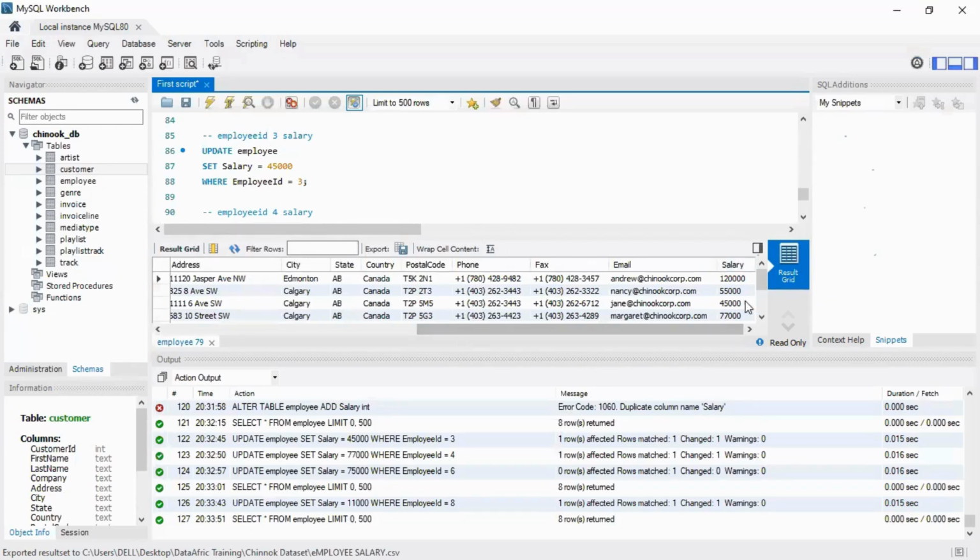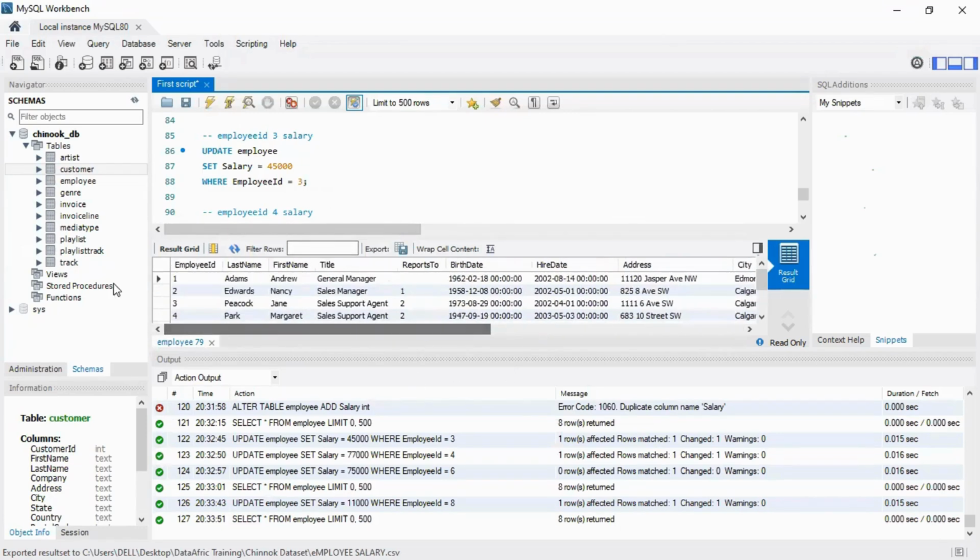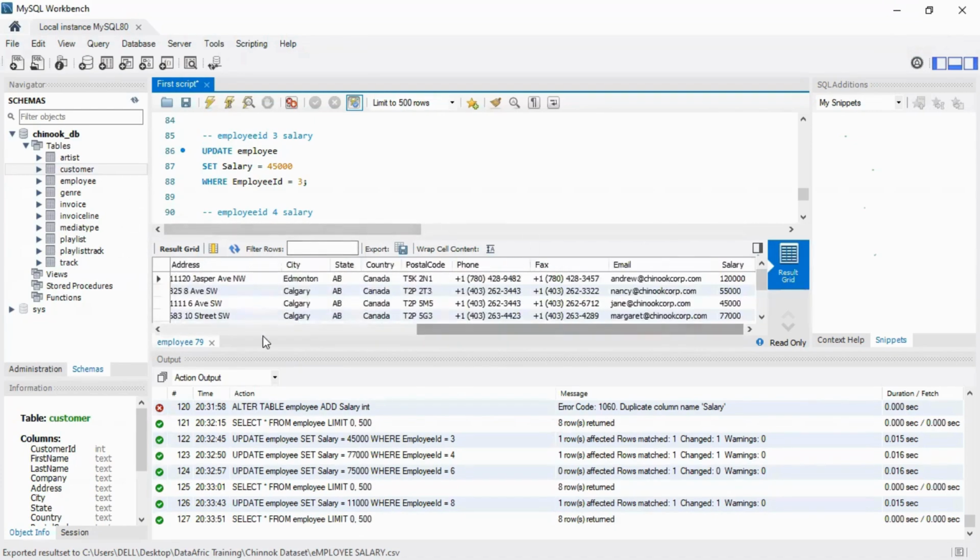So now that our employees have salaries, this is how you can modify, you can add, you can remove, you can create, you can do anything that you want to do if you have the access. But this one, don't bother yourself about it much, because you may not ever have to do this one. There are people whose job is actually to do this, okay? And all that. Do we have questions on this?